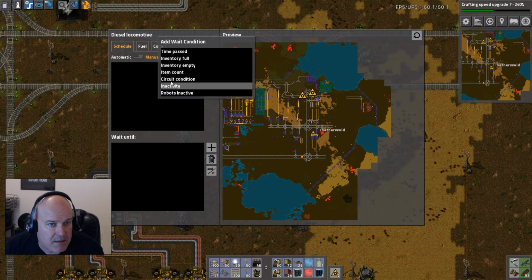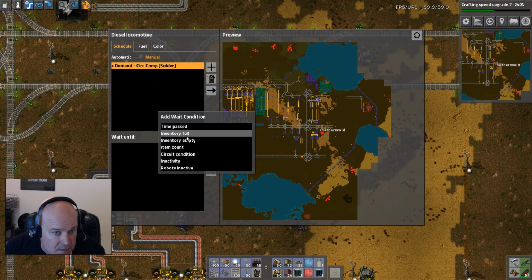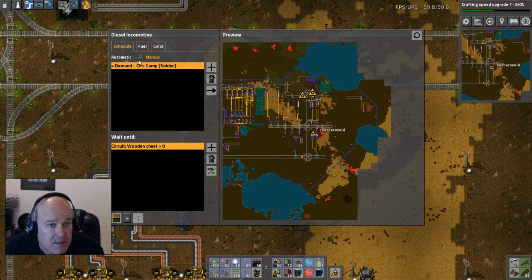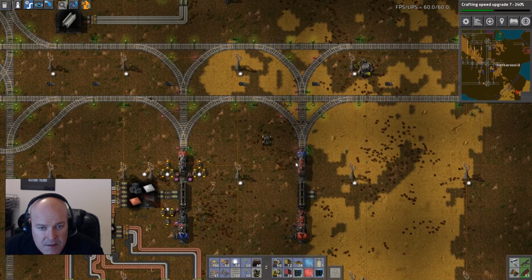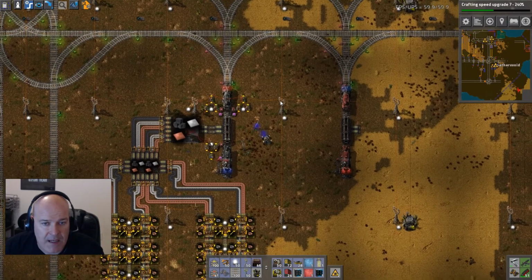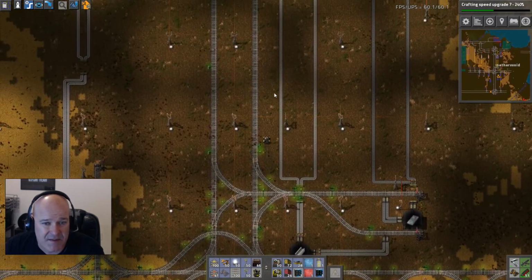Really what it's going to be is item count. No. It's going to be circuit condition, right? Boxes are greater than 0. That'll never happen, so it won't matter. Okay, go to it. Sweet. So now we've gotten rid of some of our crap in here, and we'll just have the dudes repair that. Not a lot, though. We still have tons of stuff on us.